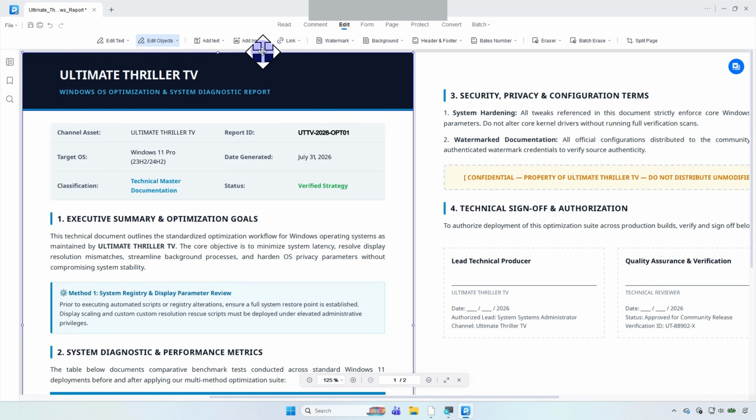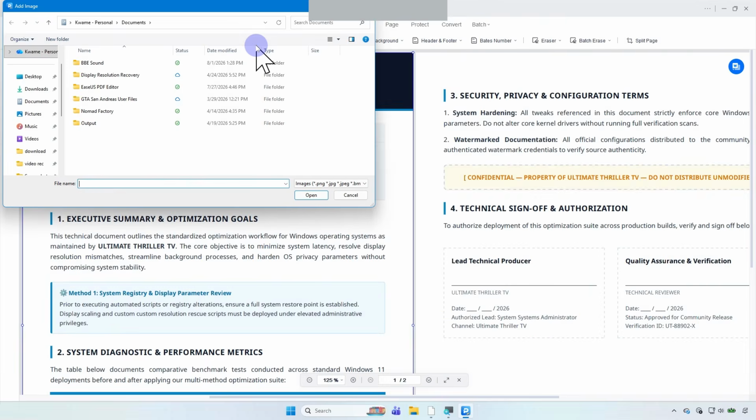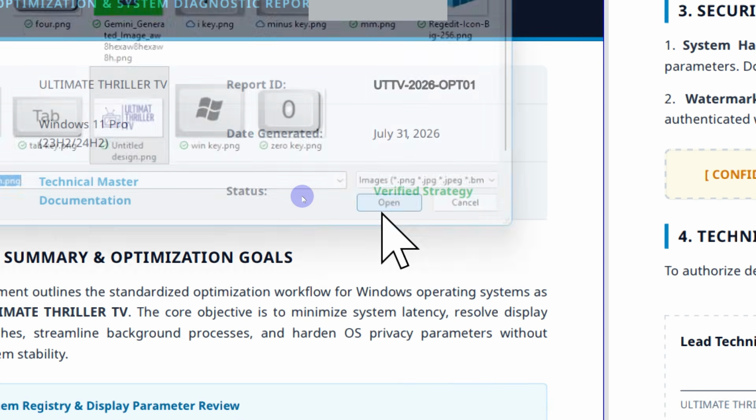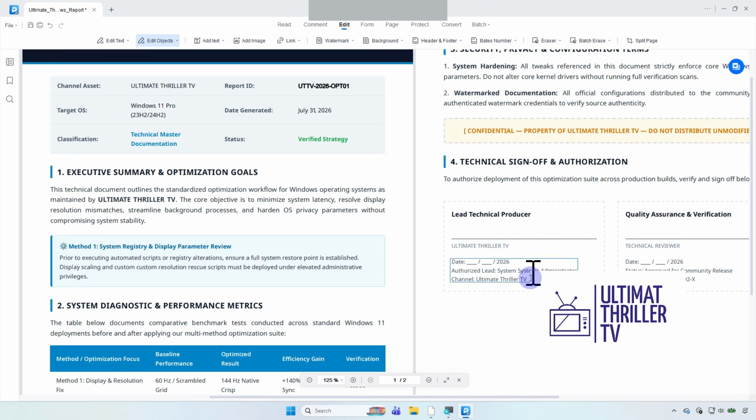If you need to update graphics, simply select Add Image. On adding the image, you can now edit objects to move or resize.